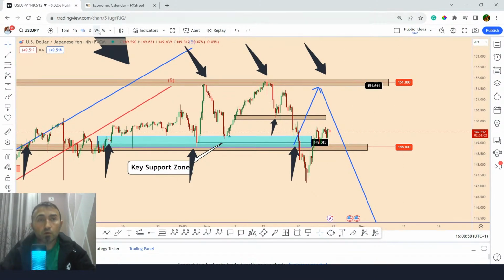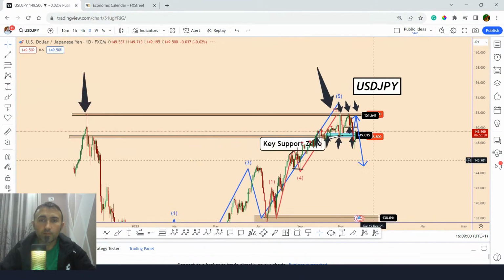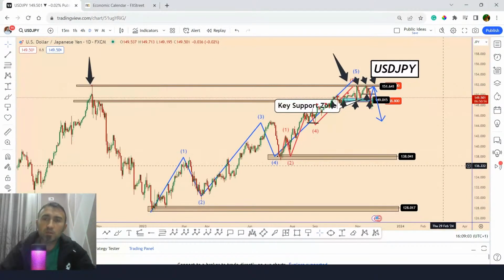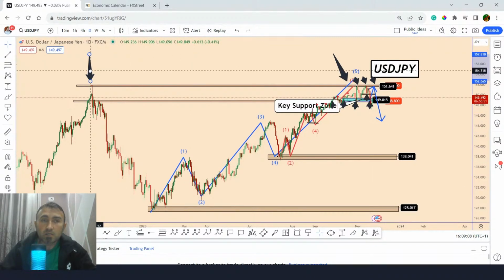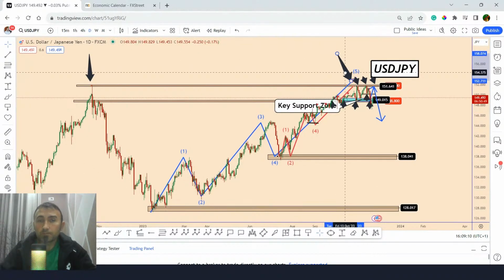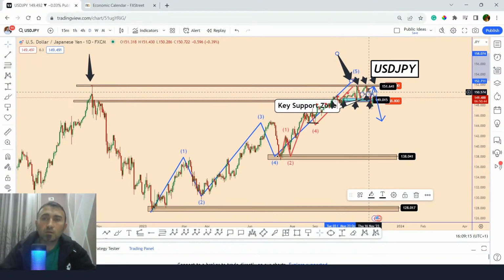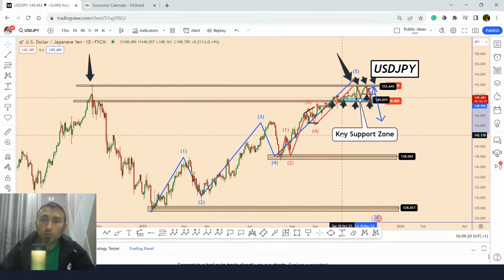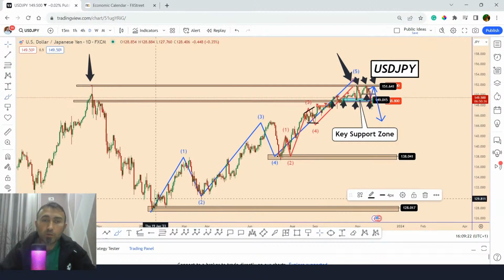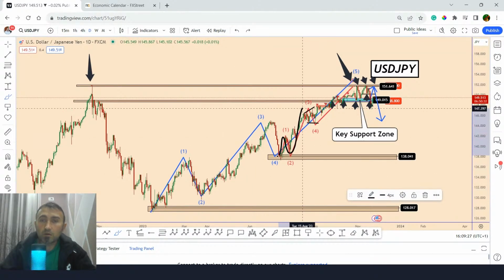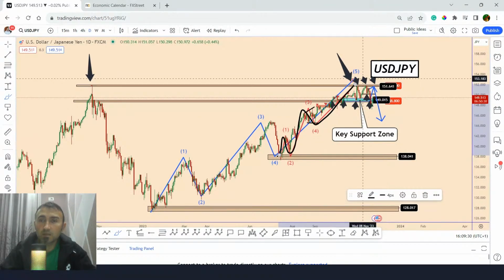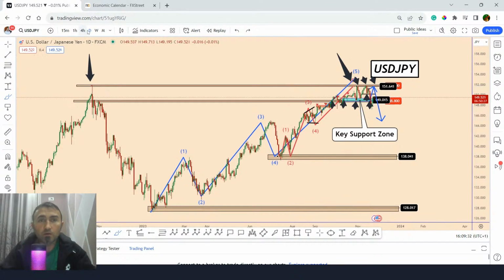And so far, we are going to look at USD yen, look at what is happening since a long period of time. The price is facing resistance from the top of the structure, and the Bank of Japan is not in the market again. So they are only doing strange things, small things, let's say. From a technical perspective, we may see that the price already completed a five-wave pattern, and we have also a five-wave pattern that is getting extended on the fifth wave. We are on the fifth of the fifth.